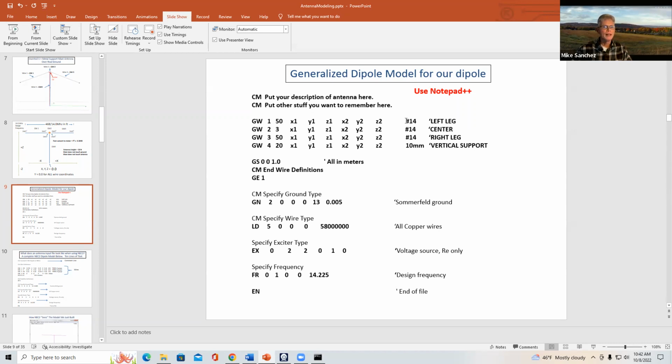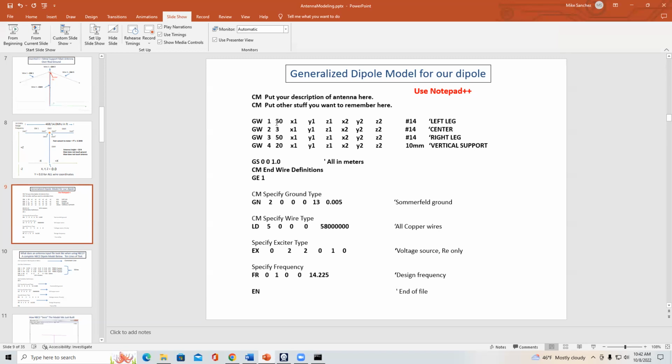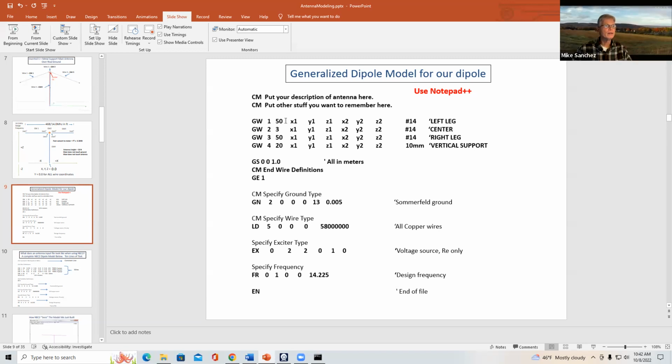In Notepad, you can make it anything from 1 space to 2 spaces or 4 spaces. You can make some of them 2 and then some of them 4. You can see here, I haven't actually done it very well, as long as there's a space.